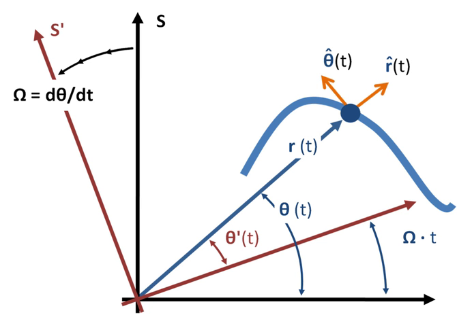Having set up the description of any position on the path in terms of its associated value for s, and having found the properties of the path in terms of this description, motion of the particle is introduced by stating the particle position at any time t as the corresponding value s(t). Using the above results for the path properties in terms of s, the acceleration in the inertial reference frame, as described in terms of the components normal and tangential to the path of the particle, can be found in terms of the function s(t) and its various time derivatives as before. Primes indicate differentiation with respect to s.